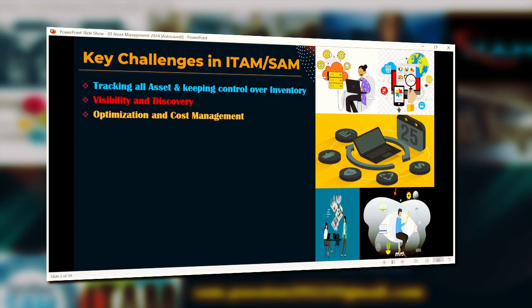So in short, we should be focused on something which we are using and we should pay for that only. We should not be paying for something which we are not using. So it's one of the most important things, I feel. In order to do the cost optimization, we will have to keep track of the usage, and we will have to keep track of the procurement process. So we have to understand the deployment stage, we have to mature the process, and we have to make sure that we are not going to do any unauthorized deployment in our organization.